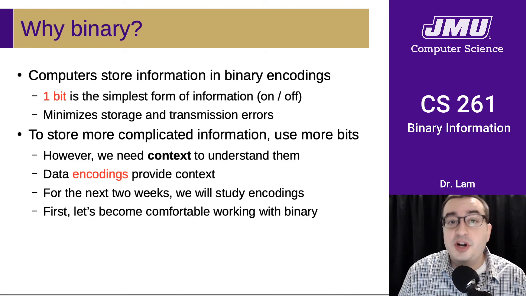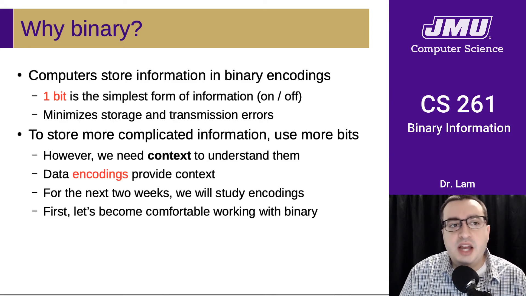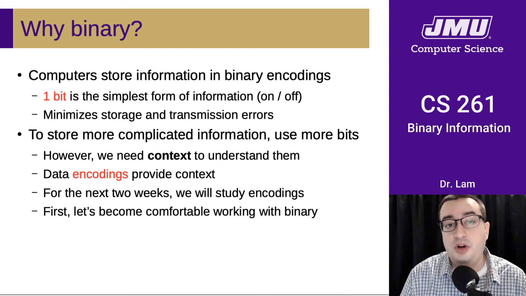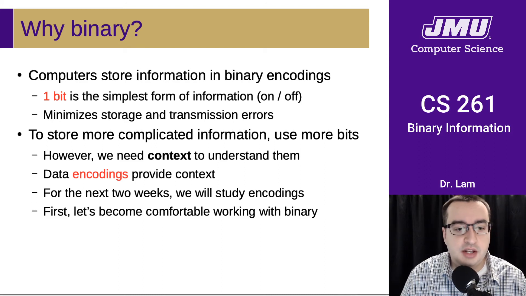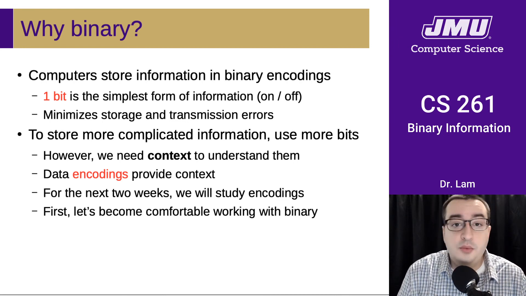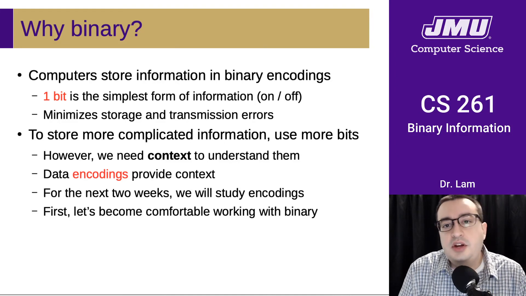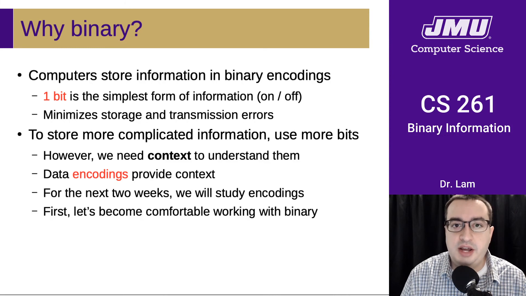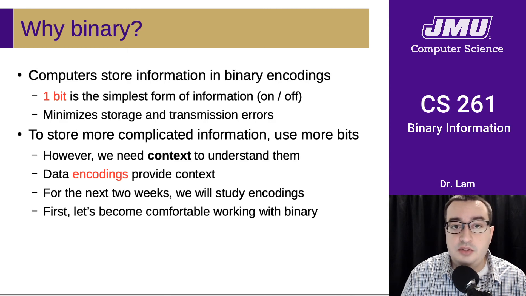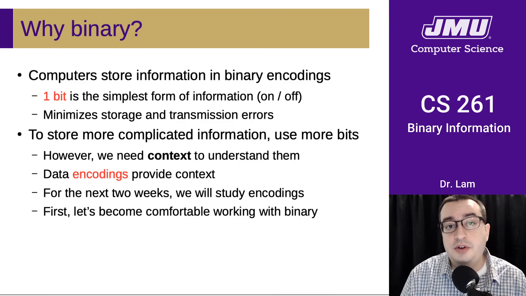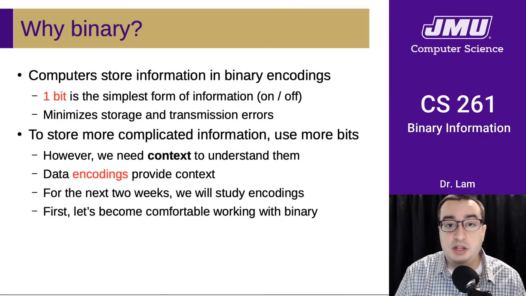In order to store more complicated information, we just use more bits. Once we do that, we need context in order to understand them. We actually still need context even with one bit — for example, storing a boolean value: we could say zero is on and one is off, or zero is off and one is on. So even with one bit we need context. Once we expand to more than one bit, context becomes even more important because of the ordering of bits and interpreting them in the right order and the right way. We're going to learn many different data encodings over the next couple of weeks.